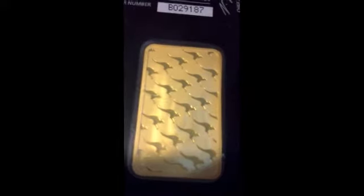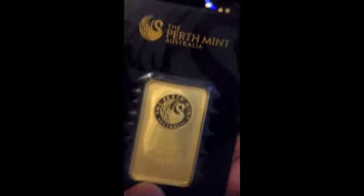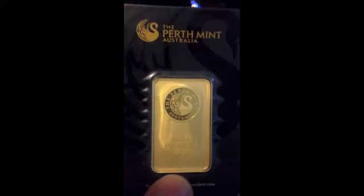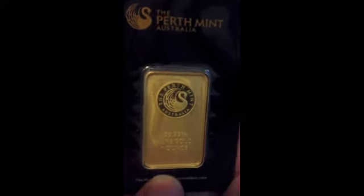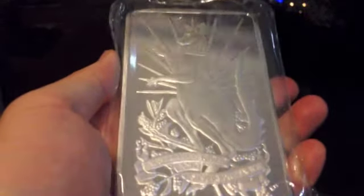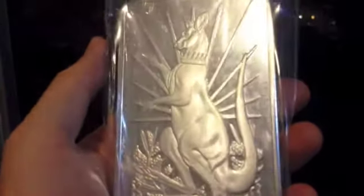You're paying a premium for that artwork. You're paying a premium for the materials and the cost of production. But what you get at the end of that is, I think, a more refined product, something which typically is easier to stack. So if you're looking to build up a large collection, you want to put some consideration into storage space. The best way to store metals would probably be in that minted format. Just bear in mind you're paying a slightly higher premium than if you went the cast option.